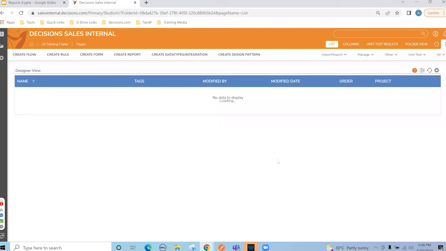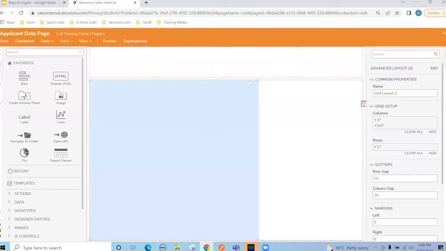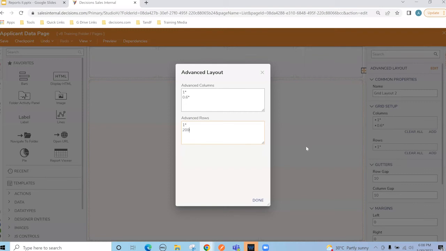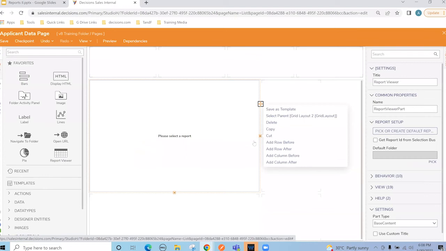I create. Now we come to the page designer and decisions that has this great layout where we can drag and drop these controls and start building our dashboard for the page. So let's add a row so that we can have place for both the reports which we have built, and I click done. So you will see we have two areas here. And we'll start by dragging and dropping this control all report viewer and expand that to the next column.